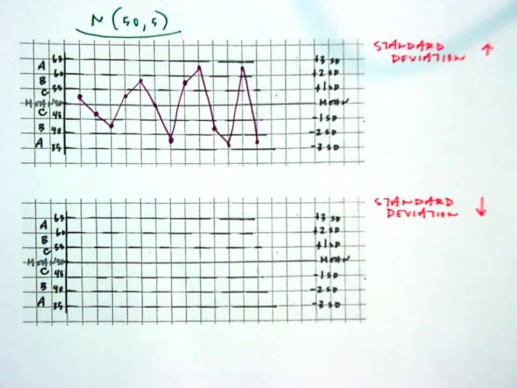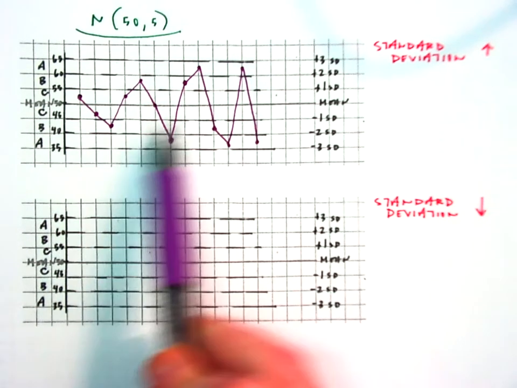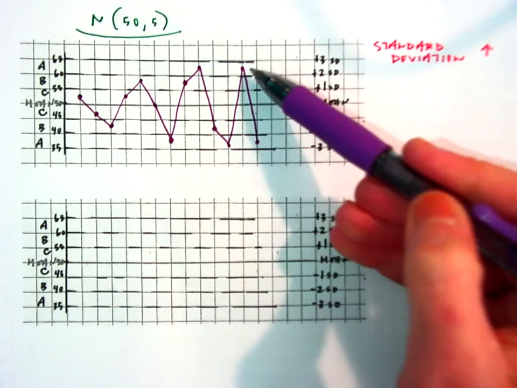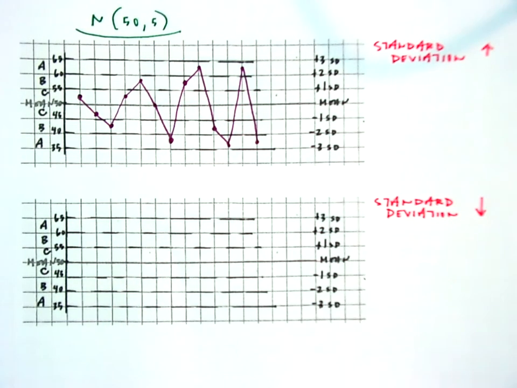Here I think I have room for about 15 observations. In 15 observations, if I'm thinking about 68% of them, I would expect roughly 10 of them to be in that C zone, and then maybe about 4 of them in the B zone, but I'm seeing more and more in the A zone. So I'm seeing more variation than I should, which indicates that my standard deviation is increasing. My product, whatever I'm pumping out, is not as consistent as it was initially when we set these markers.